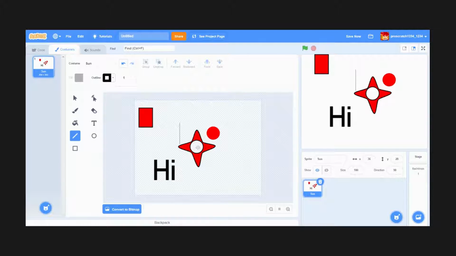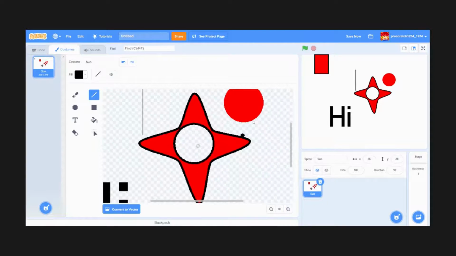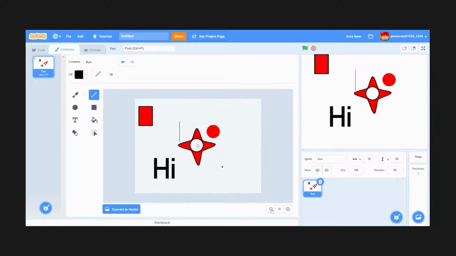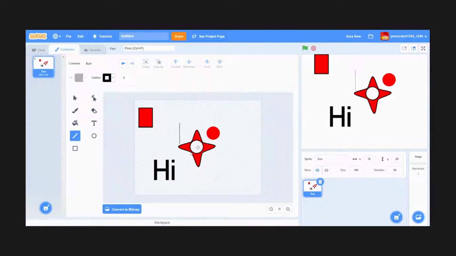Now, there are two different things. Vector, which is what we're using now, and something called bitmap. And how you convert to either is like this. Click. Now, it turned into bitmap. And I'm sure you realized that everything became more pixel clear. So everything became clearer, the pixels in the thing. And that's simply because that is what bitmap does. And you notice even whenever you convert back to vector, it's still pixelated.